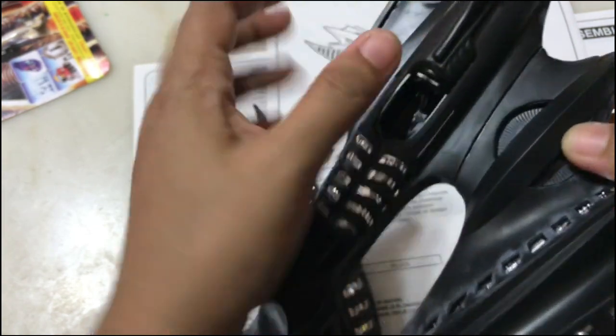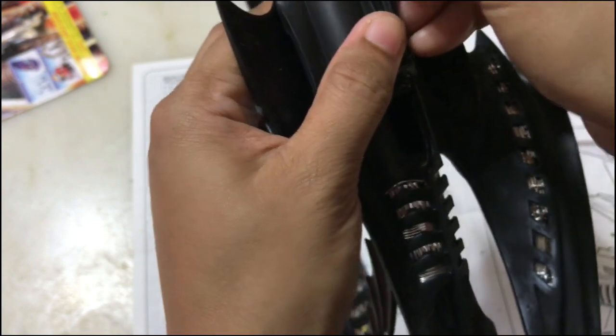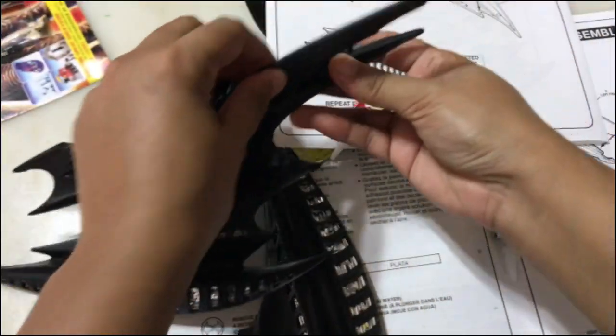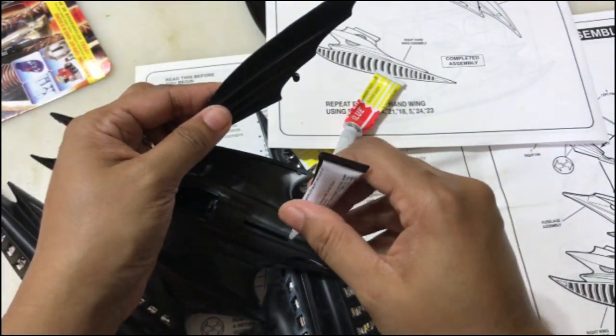Pinush ko siya sa isang side para dumikit siya sa isang side. Which, I honestly don't know if it's okay to do that. Kasi hindi siya dumidikit. I think maluwang yung, maybe this side na lang. Lalagyan ko.